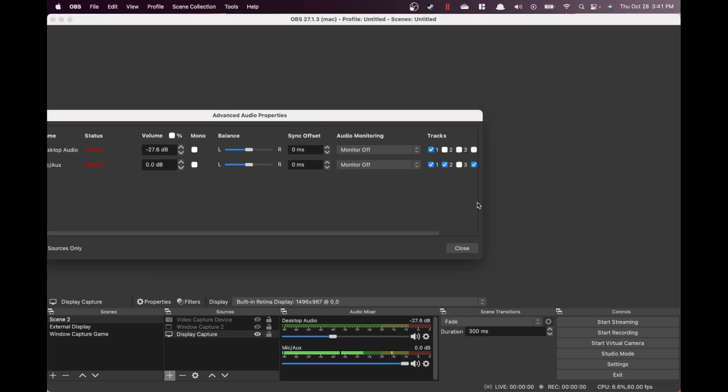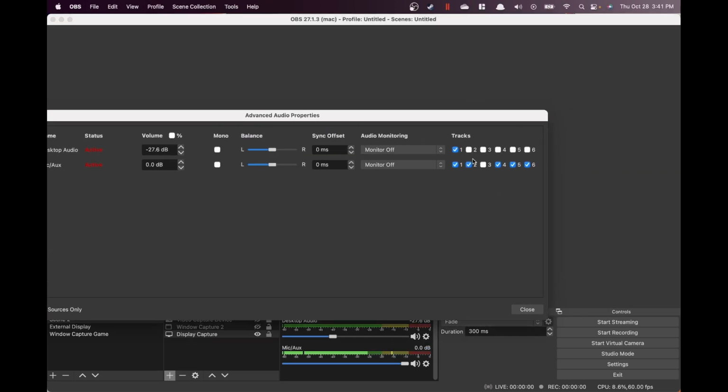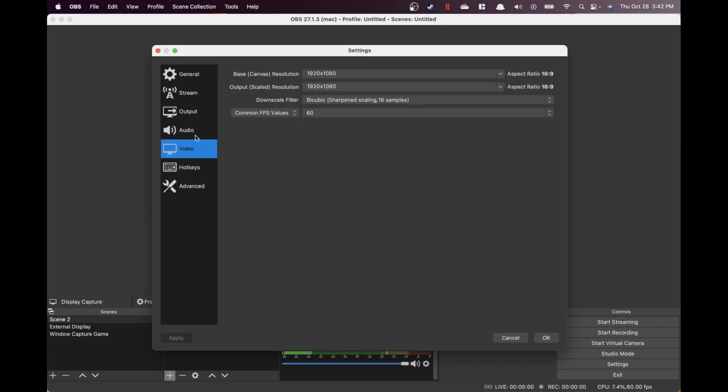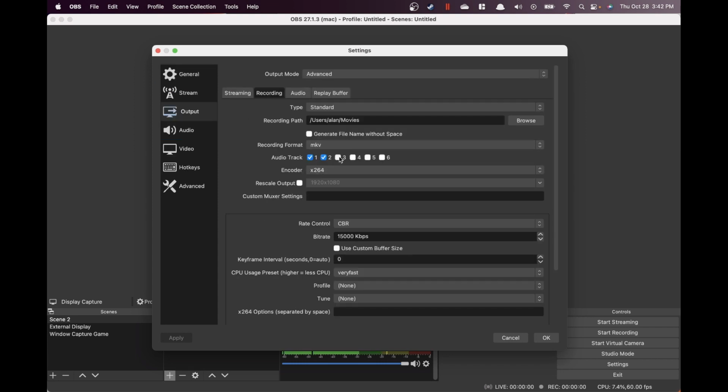So what you'll want to do then is separate tracks. If you're ever editing in post, you'll be streaming everything to track 1. So this could be all your audio mixed together. And then if you want a track just by itself, you do 2 and then you put 3. That way, when you're recording and you go to settings, go to output, you could make 3 audio tracks, and 1 is both of them together, 2 is desktop audio by itself, and 3 is your microphone. So this can help you in post if you ever need to adjust audio levels. That's a useful trick for you guys to know.